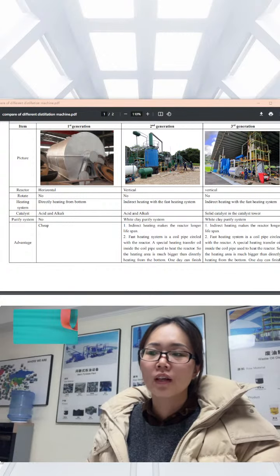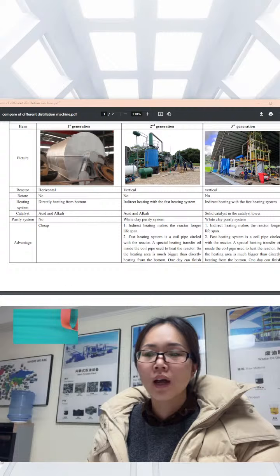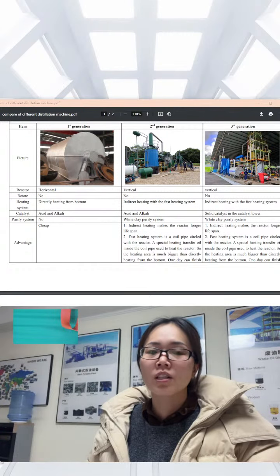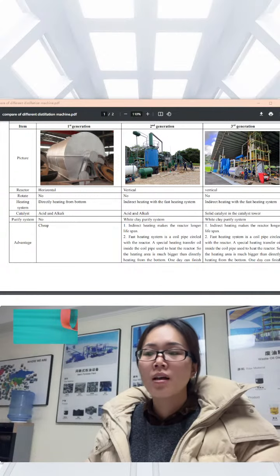So for different kinds of waste oil, the catalyst is different. The catalyst is made as per the properties of the waste oil, just to ensure the quality of the final diesel you can obtain from this plant.